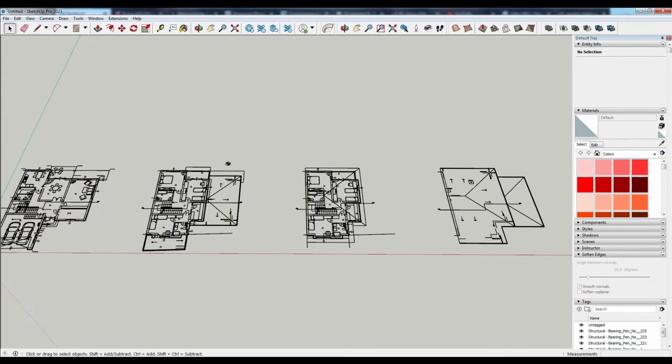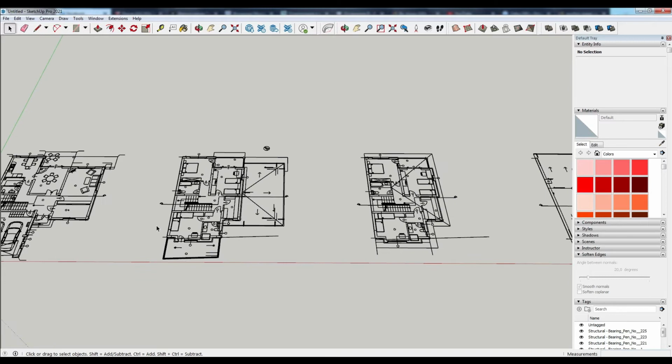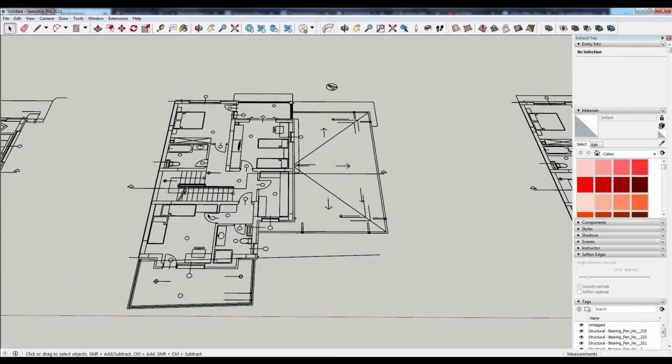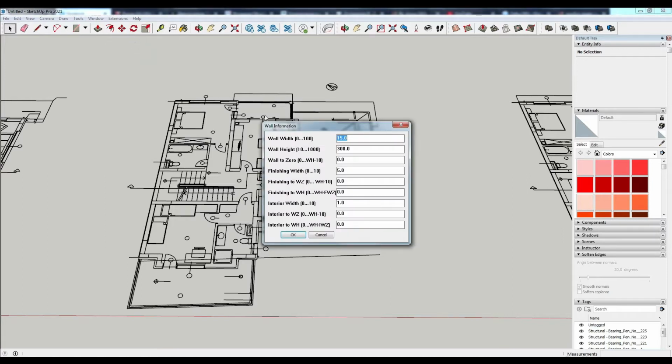I will use one very helpful tool for every architect, and it is exactly the extension that I've already downloaded. When I click on it, I have some sizes that I could change depending on the type of the wall.